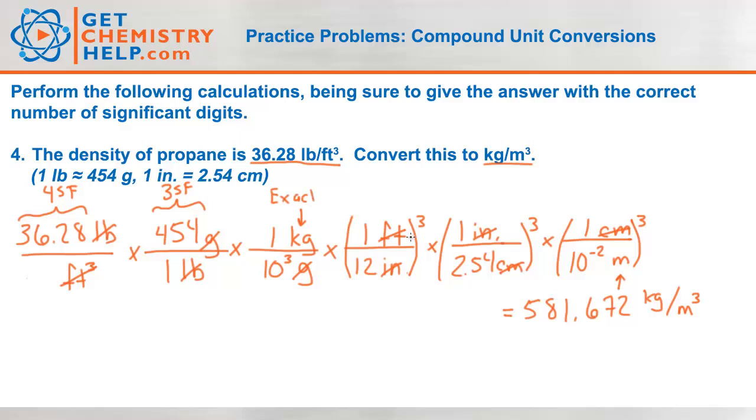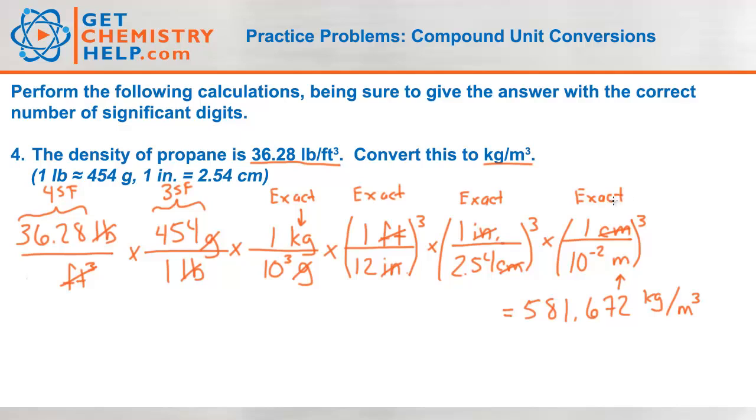Okay. How about 1 foot to 12 inches? Well, that's English to English. Again, that one's been defined. That's exact. 1 inch to 2.54 centimeters. Well, that is English to metric, but recall, that is our only exact English to metric. So that one has been defined. And then centimeters to meters, of course, that's metric to metric, so that's also going to be exact.